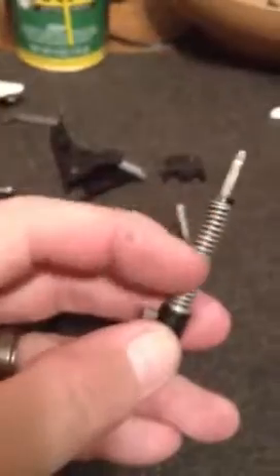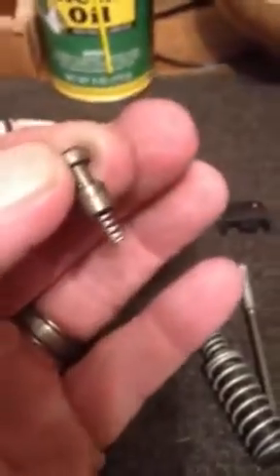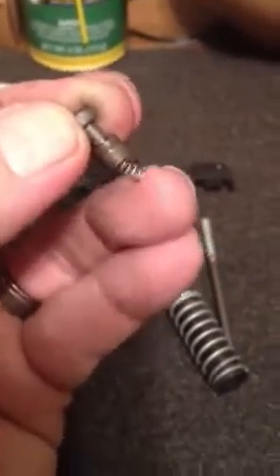Unless you're in competition, we're going to change this spring right here and change these cups to maritime cups. I don't know why, but I like knowing I'm going to fire underwater. These little guys right here — you have to pull the spring back. You'll notice this whole thing moves. Pull that whole thing back and take the spring off the firing pin and change it out. The firing pin safety spring — anytime I do a full tear down, I replace it. This actually changes the weight of the spring, changing how much pressure it takes to depress it, and this is what releases the firing pin. It goes in that hole right there. The lever over here on the trigger bar pushes up on it — that's what allows the firing pin to move by.